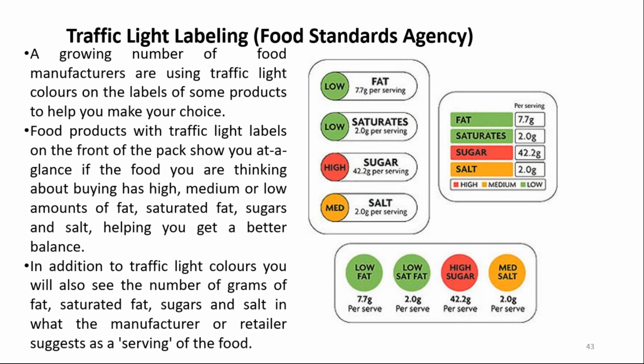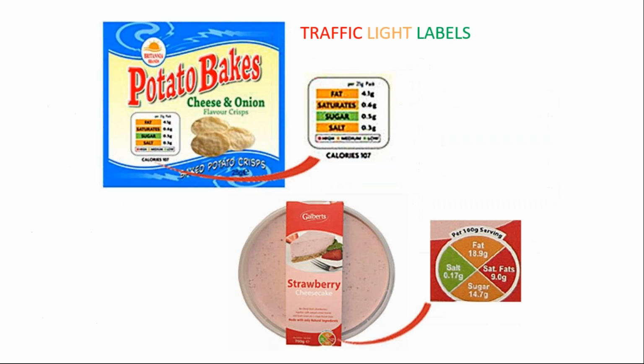So these are systems which the FSA, the Food Standards Agency, the European Food Safety Authority EFSA, and the Food Standards Agency of UK are using, which is known as the traffic light labeling, to warn the customer that the food that you're eating has high fat and so on.